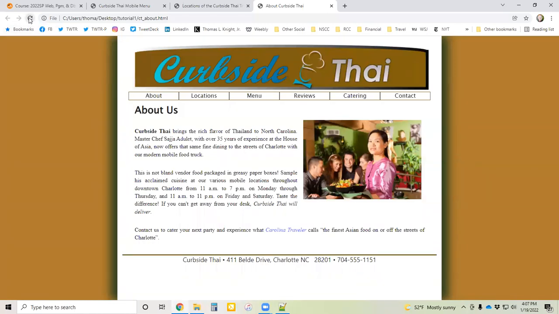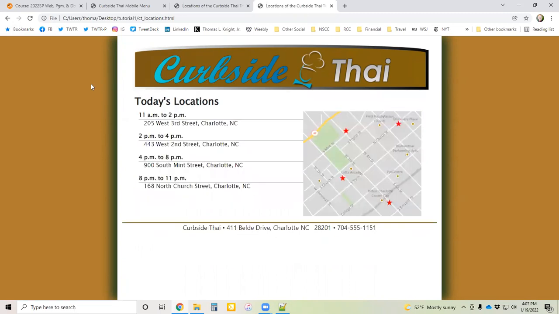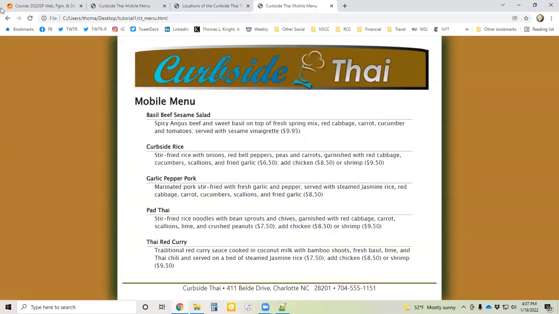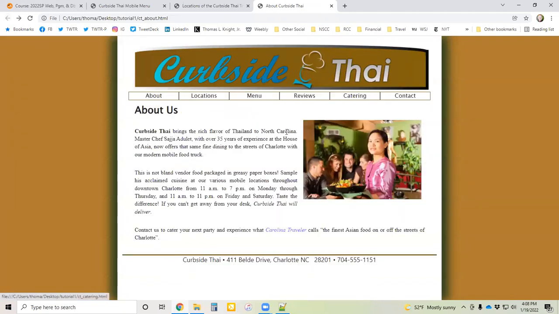and let's go back over to our browser and refresh the page. Each one of these links should be active now. If you hover over it, you should see it change in color. That's another thing that we would note in our style sheet. So we'll click on, let's say, locations, and it should take you to the location page. I notice we don't have a navigation up here at the top over there, so it's a little bit different, but you get the idea. We've got a menu page here, so all the links work. Not a bad idea to check those and be sure.